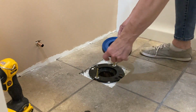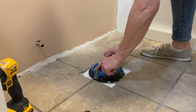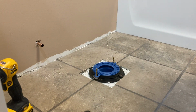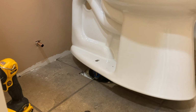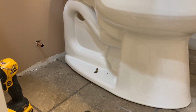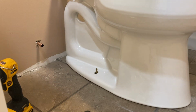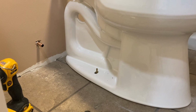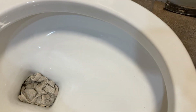Ugh, that's horrible. Oh, that's the worst it's been. Whew. At least I know how to tell if I get a seal though. Going to use this nasty cloth and plug the bowl. We'll give a minute for the air to clear from when I removed the rag. But now we have the bowl plugged.